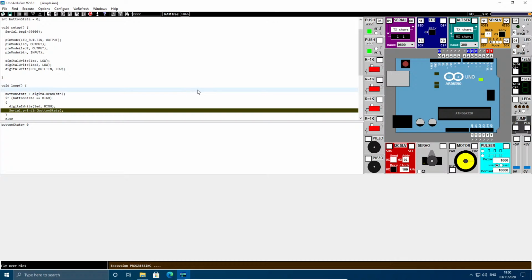Feel free to take this code and run it in your own simulators. Take the code, run it on your Arduino, and I encourage you that if you've got an Arduino, then get it out and start building the circuit that will use this, or build the circuit that has a button, has an LED and things like that inside as well.